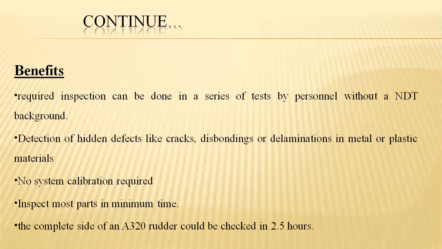The complete side of an A320 rubber will be checked in 2.5 hours itself. Normally, other NDT methodologies take 3.2 to 4 hours to commence the inspection technique for identification. But in the case of this active thermographic process, it takes less time when compared with the other testing methodologies.